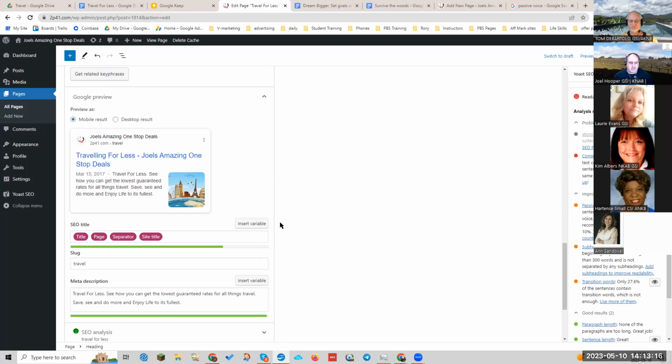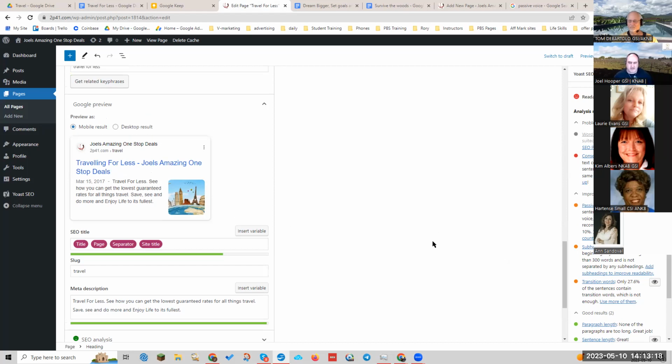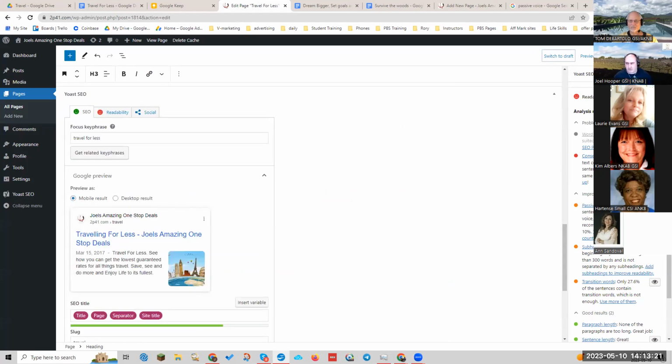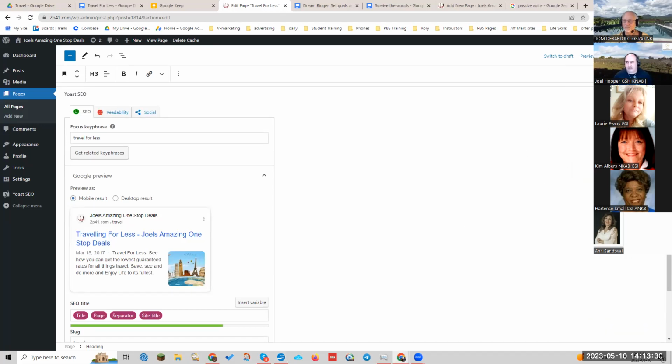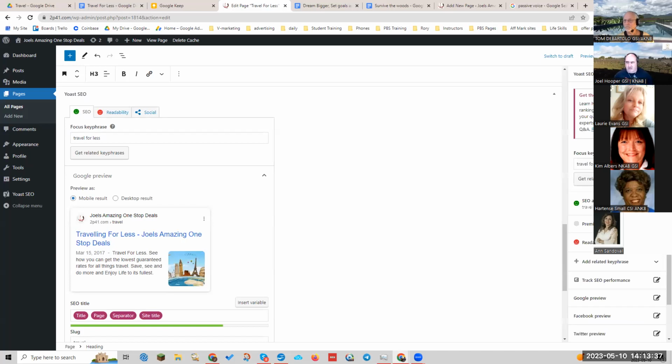So if we look over here on the right hand side, the Yoast, as you notice, there's a red dot at the top and then a green dot, which means the readability is good, but the readability is not good. The SEO analysis is, which is kind of odd that the green's on.